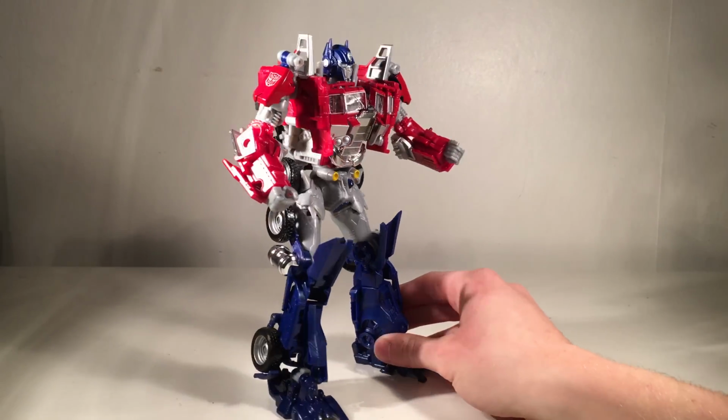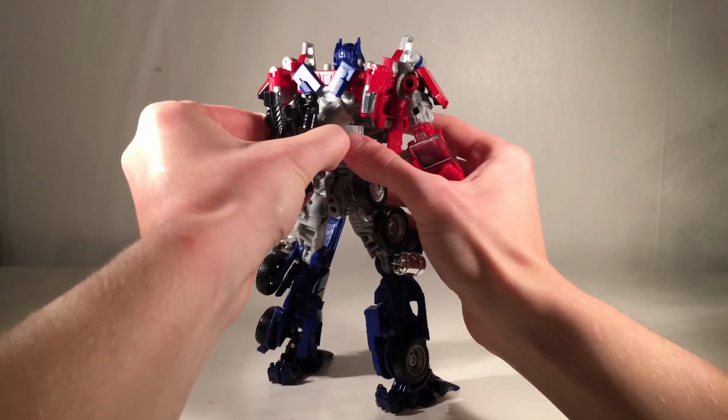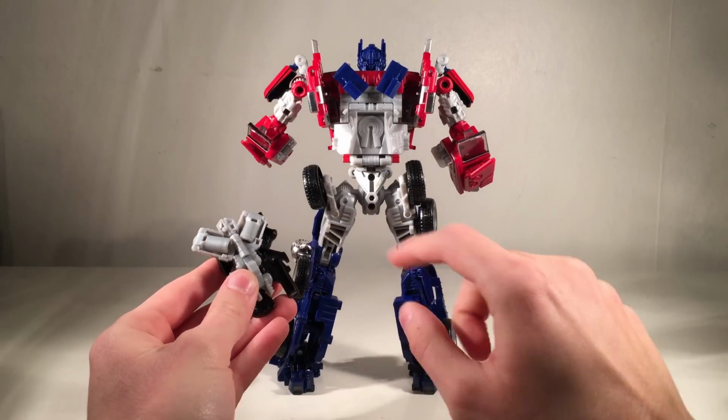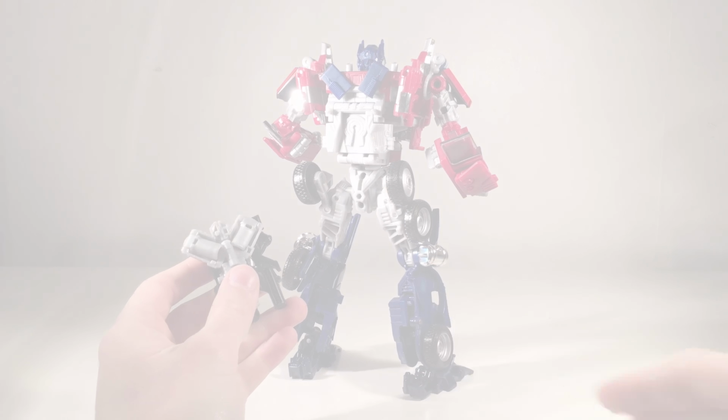Turning to the weapon of the figure, as I stated earlier, it is actually implemented on the back. You simply just pull it off just like so. It is tabbed in at these two posts here, and there are two pegs on the back as well as a sculpted in trailer hitch, so that is still a really nice attention to detail.